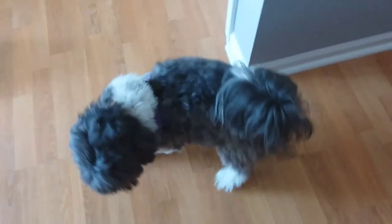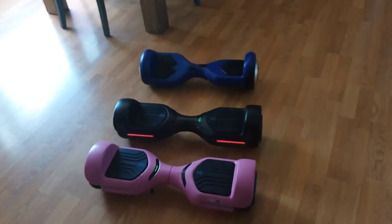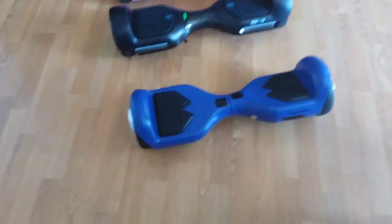There's my dog. Violet, can you move? Okay, there we go. Look at this. What an image. That is so cool. And anyway, let's hop on this and see how long it'll last. Time lapse time!